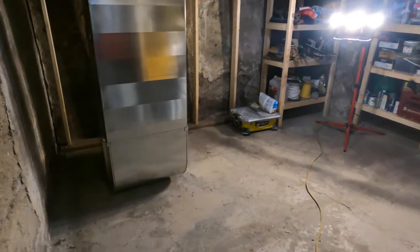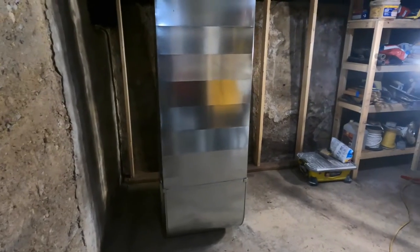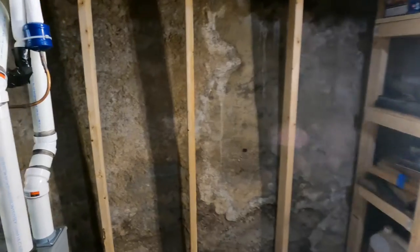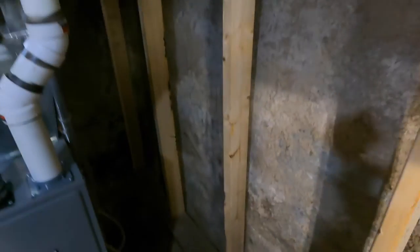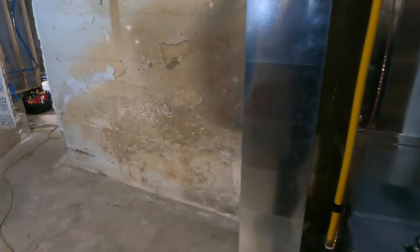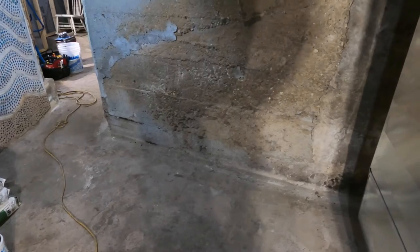It will go into the sump pump and pump it outside until we realize there's a broken pipe. Because for now, the excess water from the furnace is being pumped out through a pump. Normally we'll put it in the floor drain. So we're gonna add a sump pump to this basement to pump all this water out.